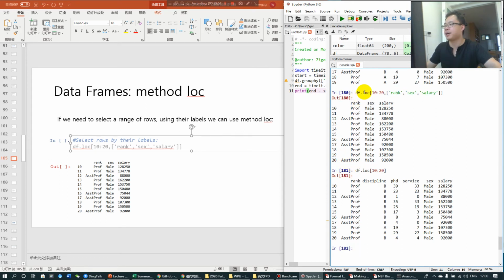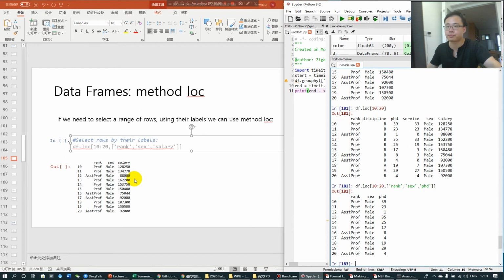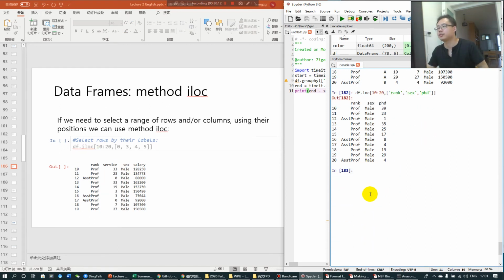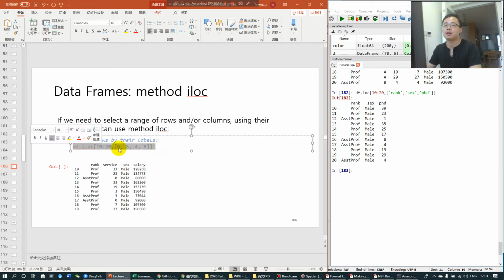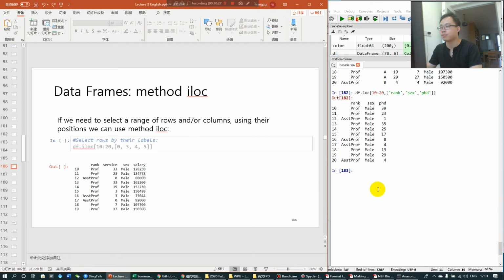And you're selecting the columns by their labels. Okay. If you want to, for example, change this to PhD, you will get this. Or you can use iloc.